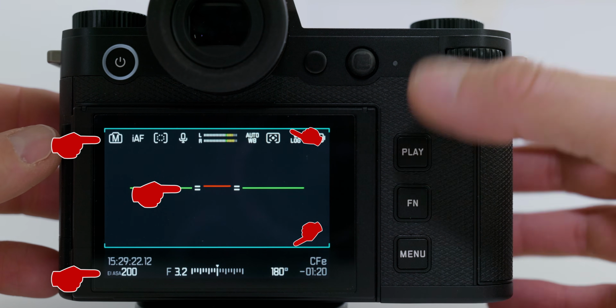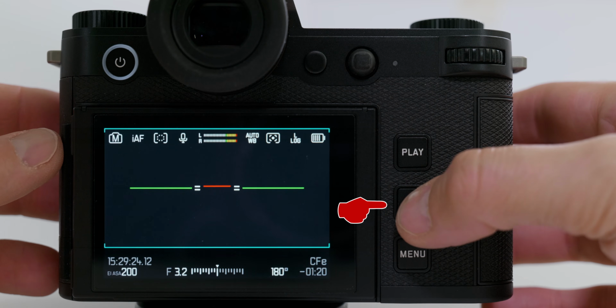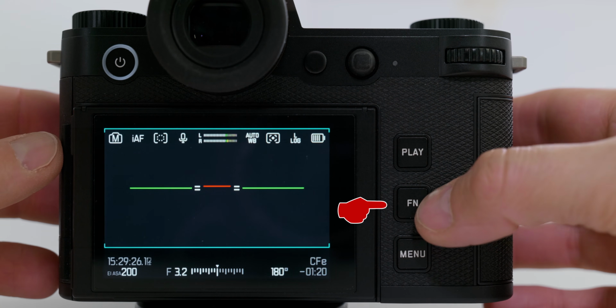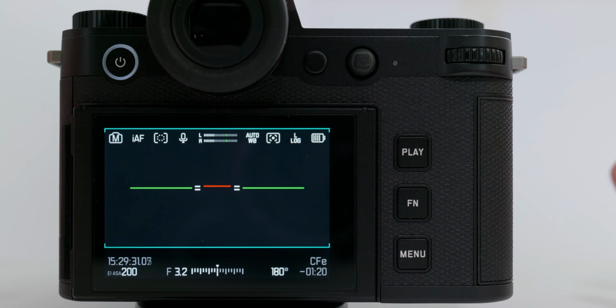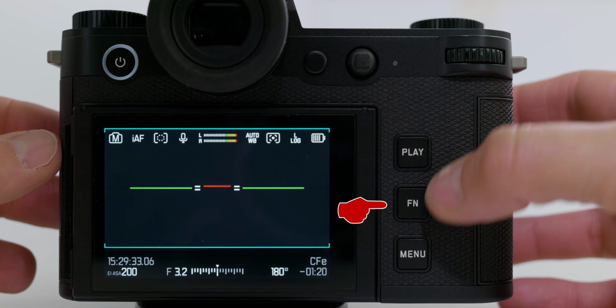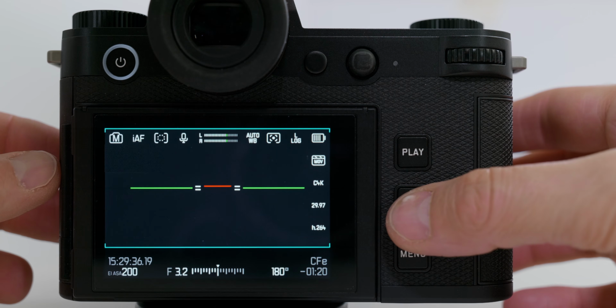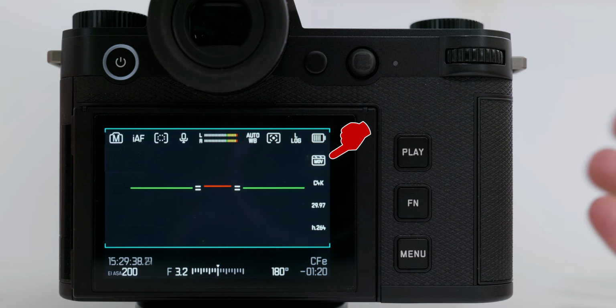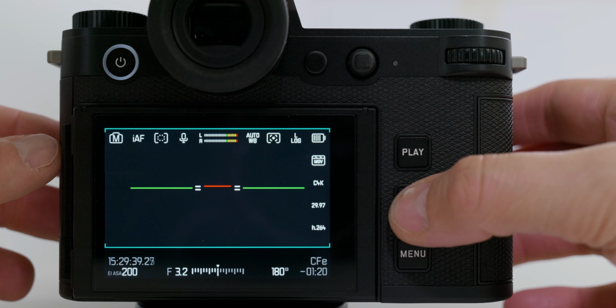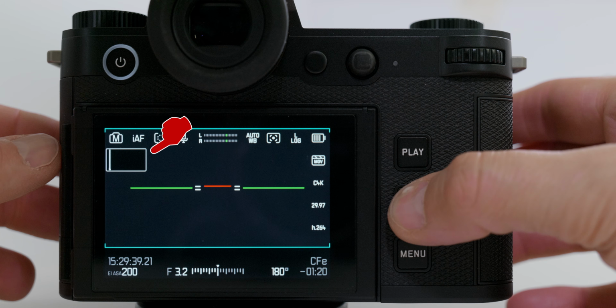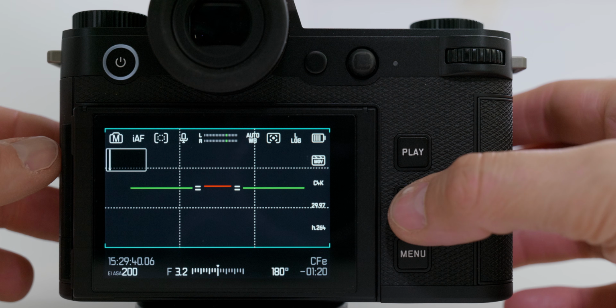If I press now the function button, which is assigned to toggle the info levels, I have 4 different levels or profiles, and I have set them up in a way that every time I press it, it adds stuff. The first one is basically the cleanest. If I press it once, the side menu arrives with more information. Then when I press it again, I have the clipping and the focus peaking activated. And when I press it again, the grid also is activated.